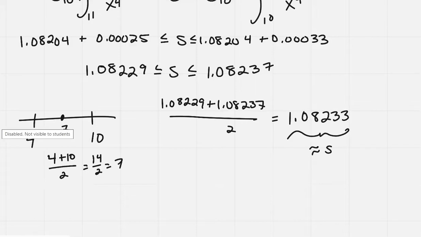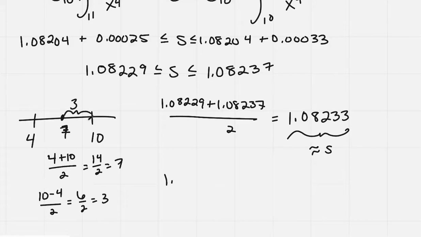Looking again at my picture from 4 to 10, I said, let's pick 7, it's in the middle. The most your error is going to be is half that amount, from your midpoint out to your boundary. If you're calling your midpoint your estimate, then at most your error is going to be half that. The way we would get that is we would take 10 minus 4, whatever that distance is, divided by 2, and that would give us 6 over 2, that would be 3, right? That's that distance.